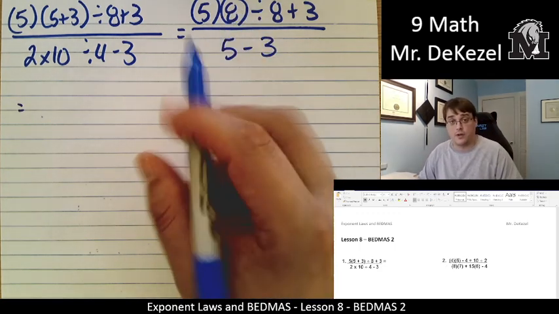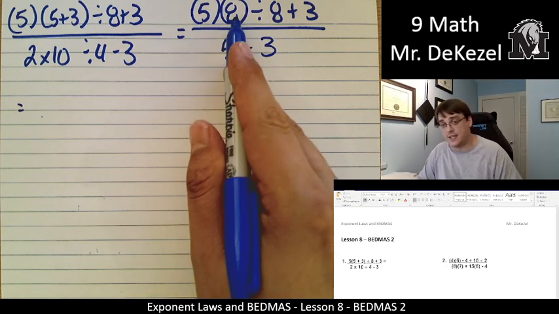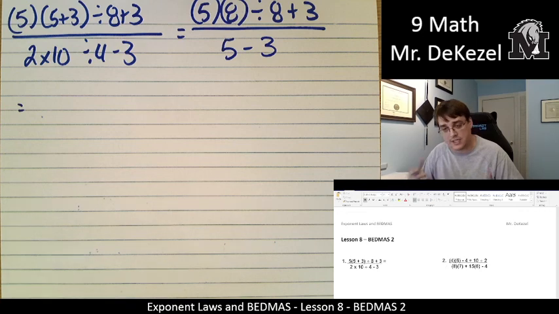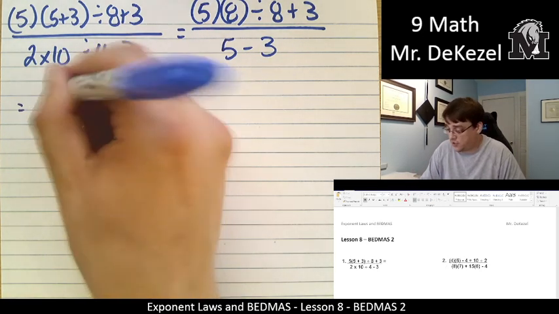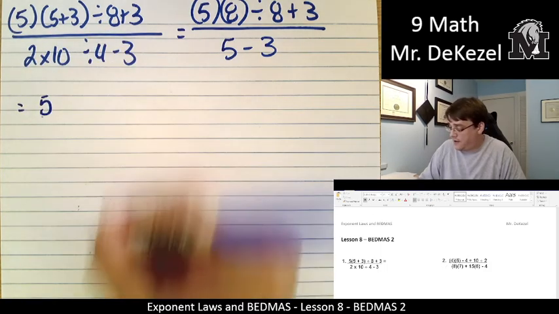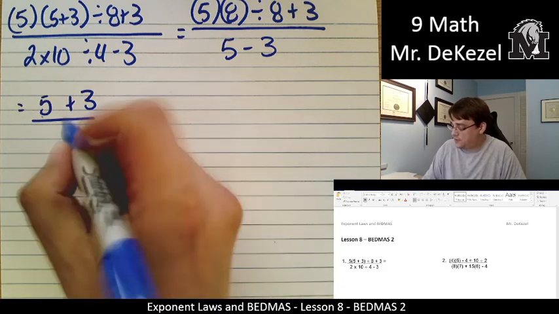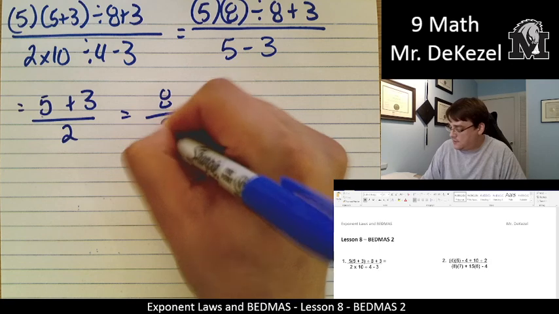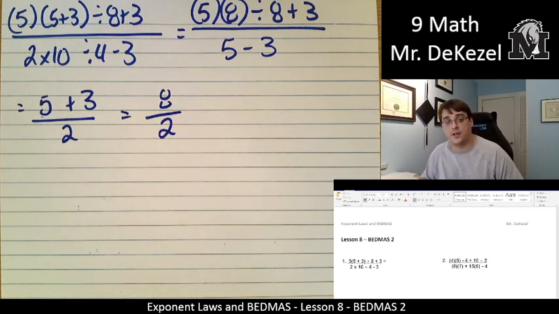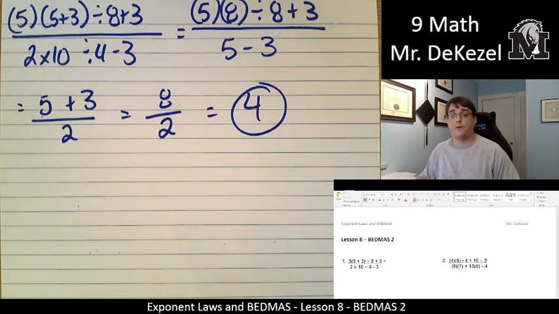Multiplication and division from left to right. So 5 times 8 divided by 8. Well, that will just leave us with 5, because multiplying and dividing are opposite. If we multiply 8 and divide 8, it just leaves us with 5. 5 plus 3 on top, and then 5 minus 3, so that's actually just 2 on the bottom. We have one more step. 5 plus 3 is 8. We're left with a fraction of 8 over 2, and we're going to reduce this. We'll turn this into an integer. So that would be an integer of 4.